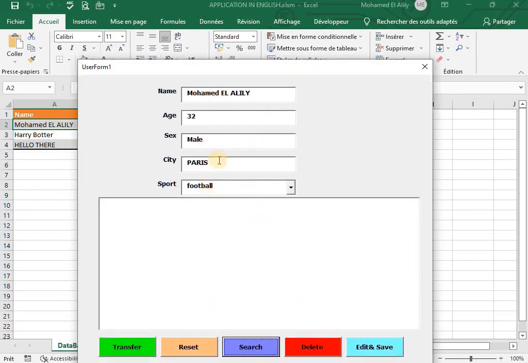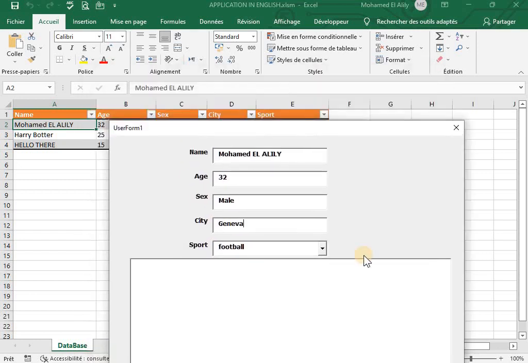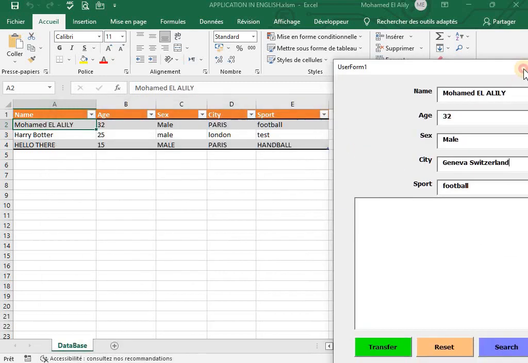Now we have it, and we have the new city. It's not the last city. The last city was Geneva. We will get it back to be Geneva, for example. Let's write Switzerland, just so you can see it here.